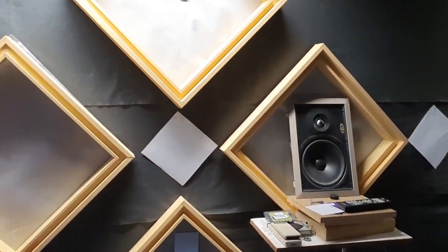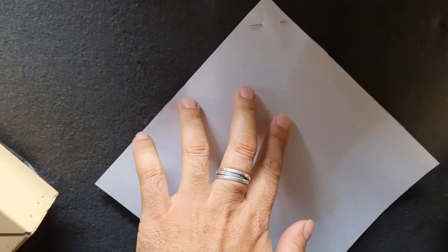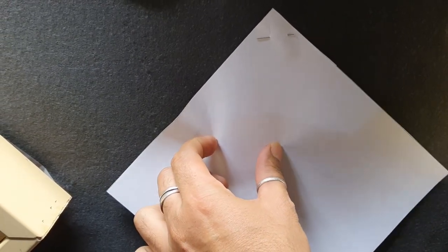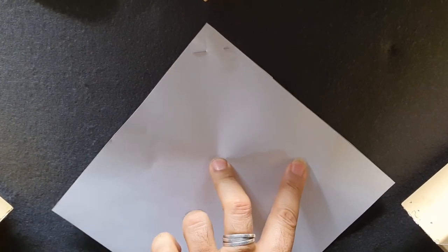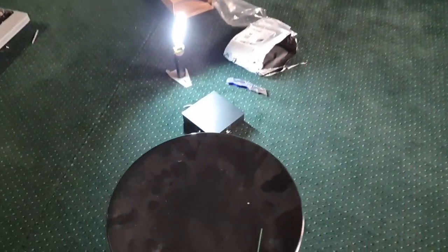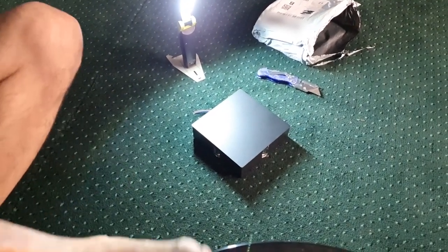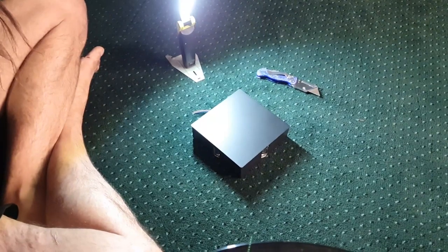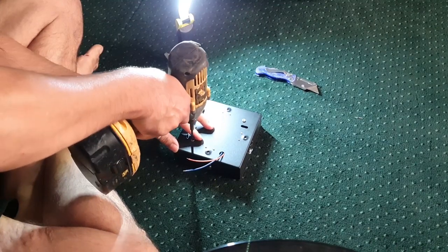Hey guys, just before I get going, what I was thinking is I might just quickly mount this. I know there is a stud. See, I've got a stud just here, so I might be able to mount this on the wall quickly. Right here we have a metal post, and then there's another stud here. So what do you think? I guess if you're curious to see what it looks like inside, we will basically see, because I have a feeling that the screws are probably inside, because they're not in the packaging. So there's two screws here. Let's just undo this.